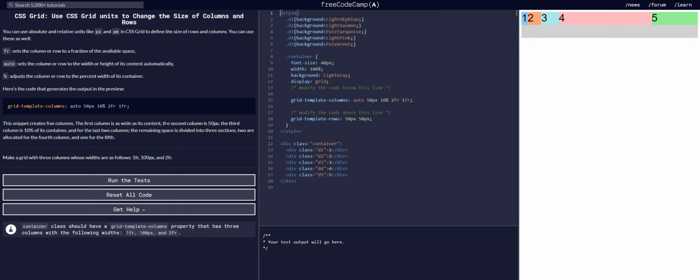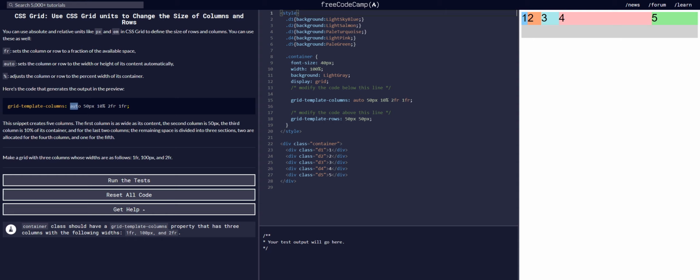Auto sets the column or row to the width or height of its content automatically. And the percent sign adjusts the column or row to the percent of the width. Oh wait, what? That's okay. I just remember fr is fraction, auto just makes it auto, and then this is the percentage.